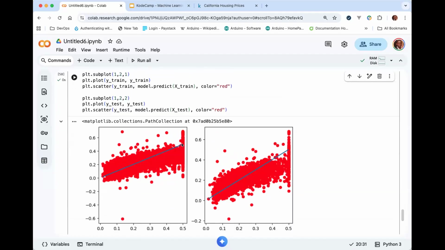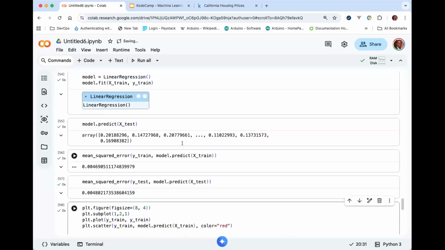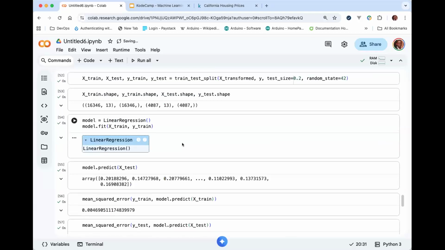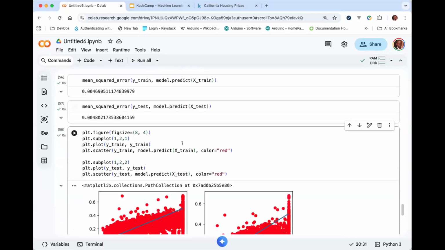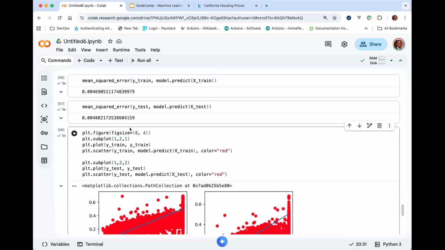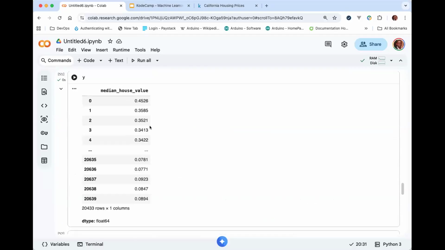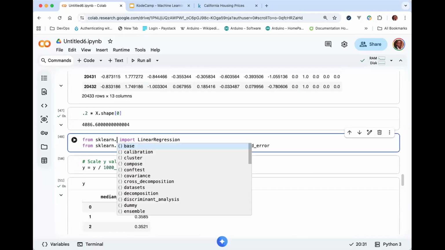Now, we could try a bunch of other models. For example, I don't know what model would be good enough for this. We could try a random forest, right? Essentially, I don't even need to do cross validation on this. It's just too bad. Instead of a linear regression model, I could try a polynomial regression model. So let's see if I try a different kind of regression model.